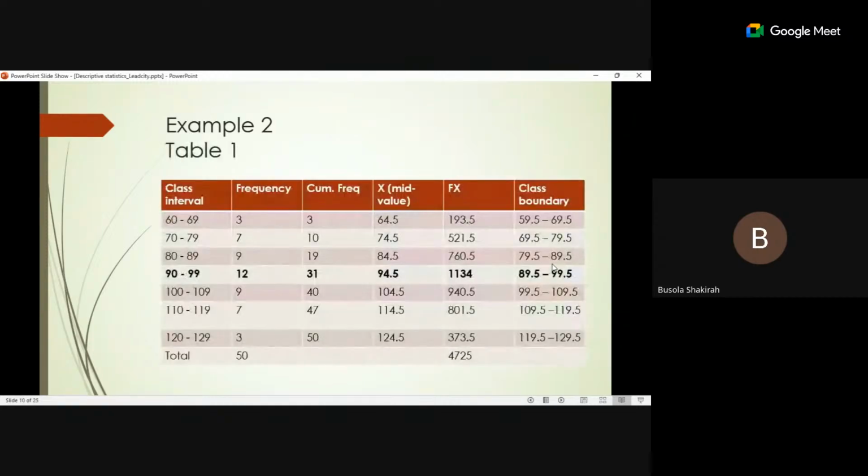Sir, sorry, sir. Before the formula. Yes, median class. You said that around 31 is where we can find our median class. What about 40, 47? They are also greater than 25, just like 31. Can't our median class be there? That's a very good question. If you are moving to the next one, that means that the division that you've done here is greater than the one that you left.